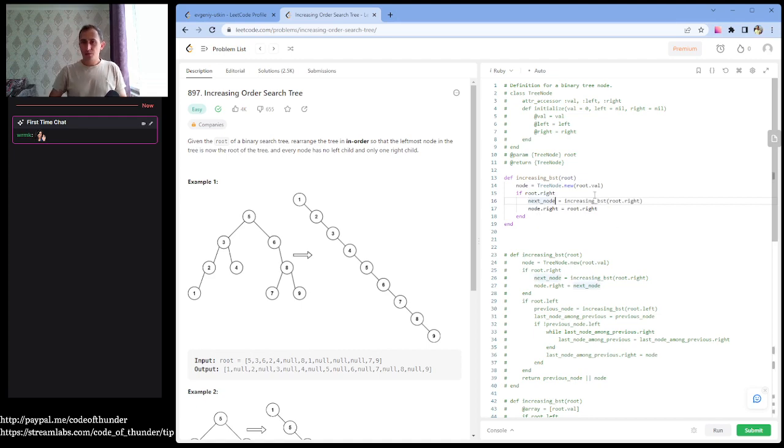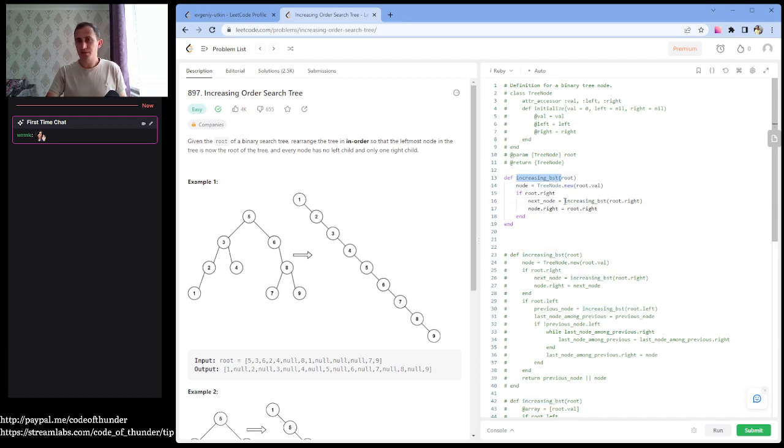So we want to have a next node. And in the next node we are going to call again this method. Again and again and again.